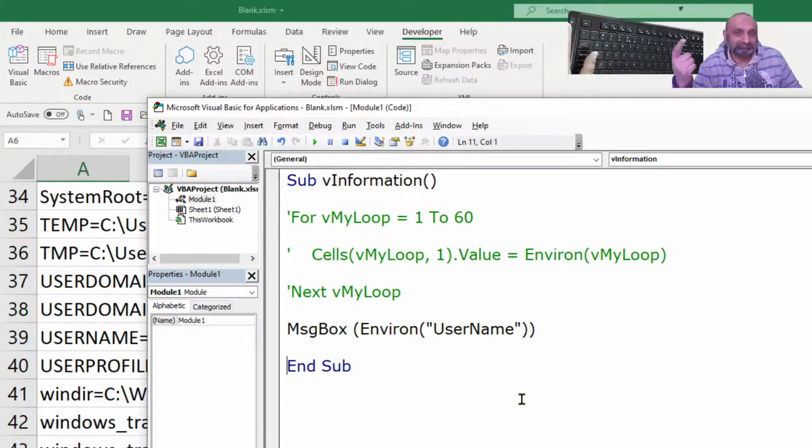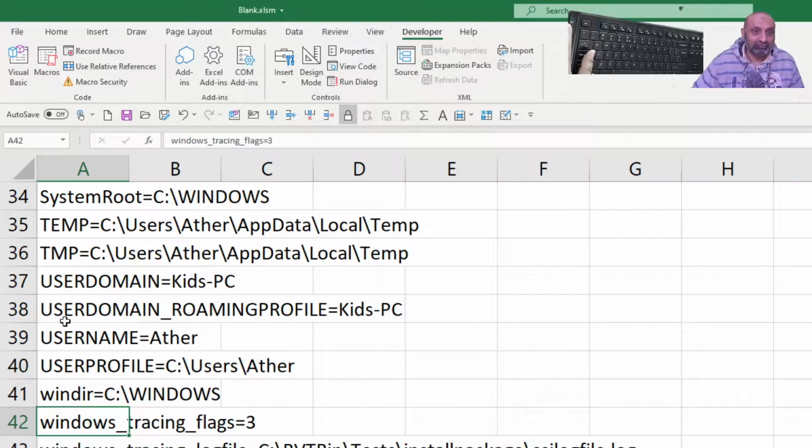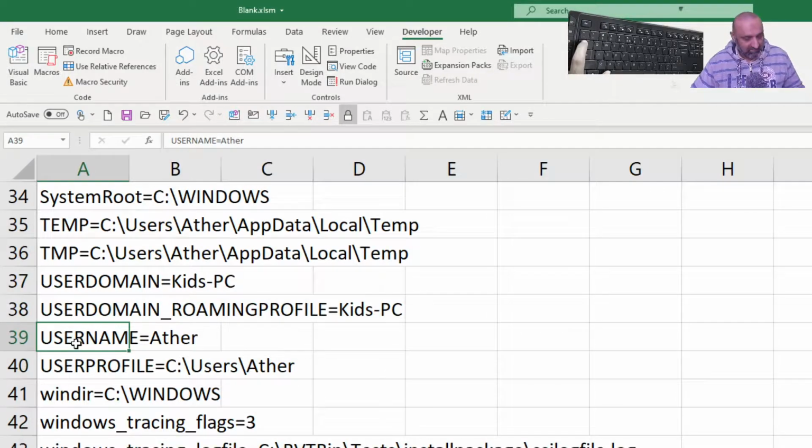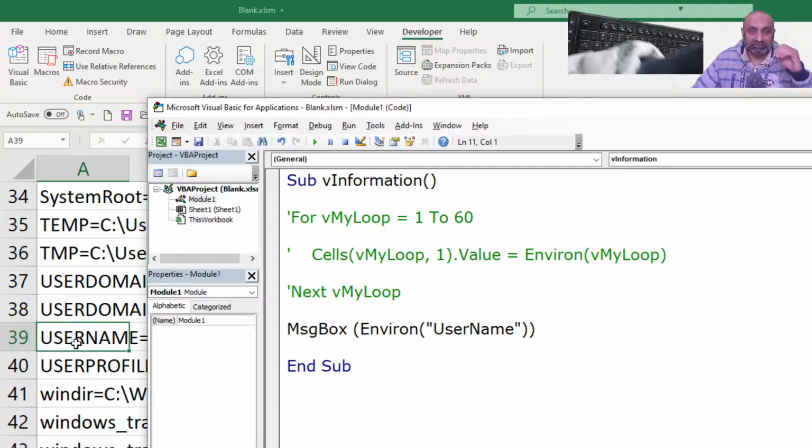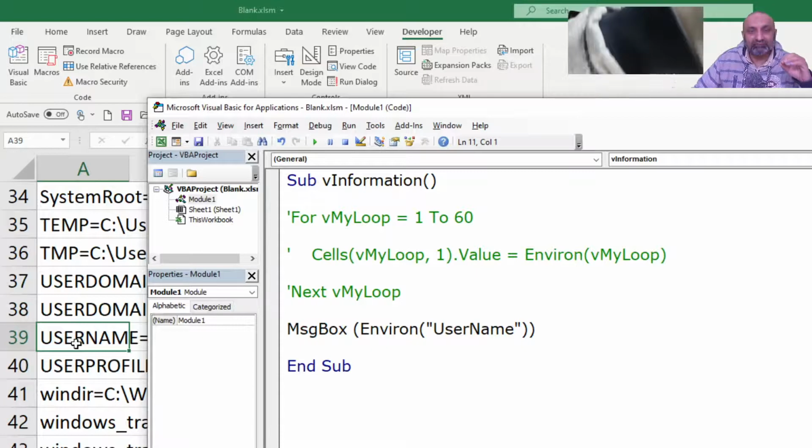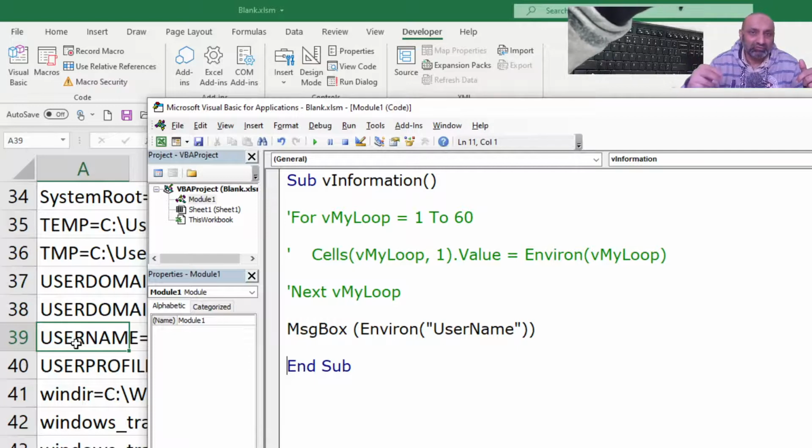You can use user domain to identify the PC name, and you can use user profile or username to save with the entry, and this will help you in future when you are doing some audit, when this entry was created and who edited it.